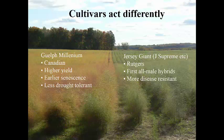This is a picture to show you how different the cultivars could be. This is a plot from the western part of Michigan, from Hart County. They grow a lot of asparagus there. While I was at Michigan State, I had a chance to visit a lot of asparagus farms and growers. So these are two cultivars. On the left-hand side, you see Guelph Millennium, and on the right-hand side, you see Jersey Giant from the Jersey series. One is from Rutgers, the Guelph Millennium is from Canada.